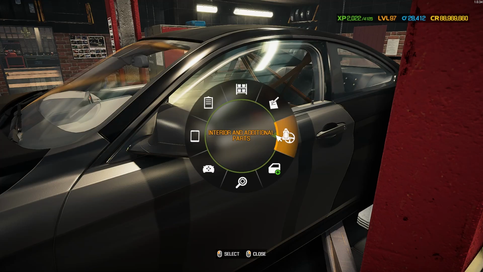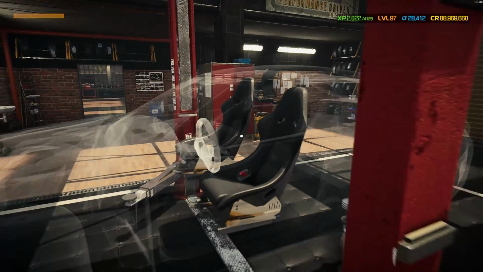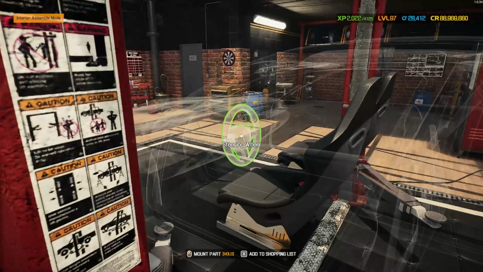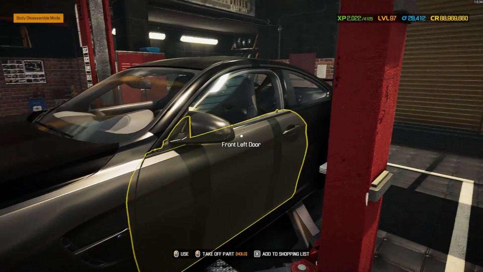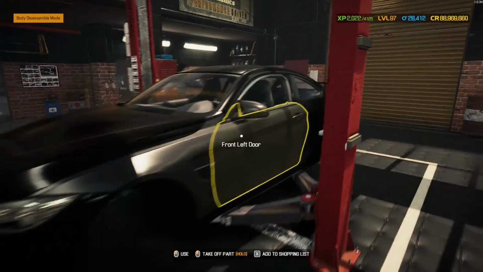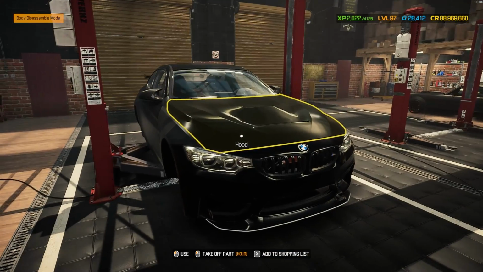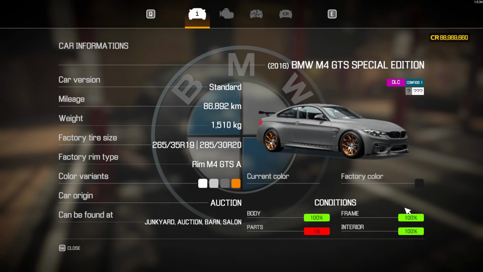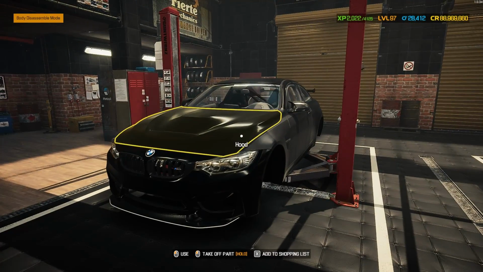So let's get in and get our beautiful interior in with these M4 GTS seats, which are absolutely stunning. And again, we may try and add a bit of colour to them later. Depends what sort of colour theme we go for. I do like the bronzing on the roll cage. I'm going to try and match that as best I can for a few little bits, but we shall see. Is that everything? 100%, 100%, 100%. Fantastic. Let's get the M4 into the paint shop.